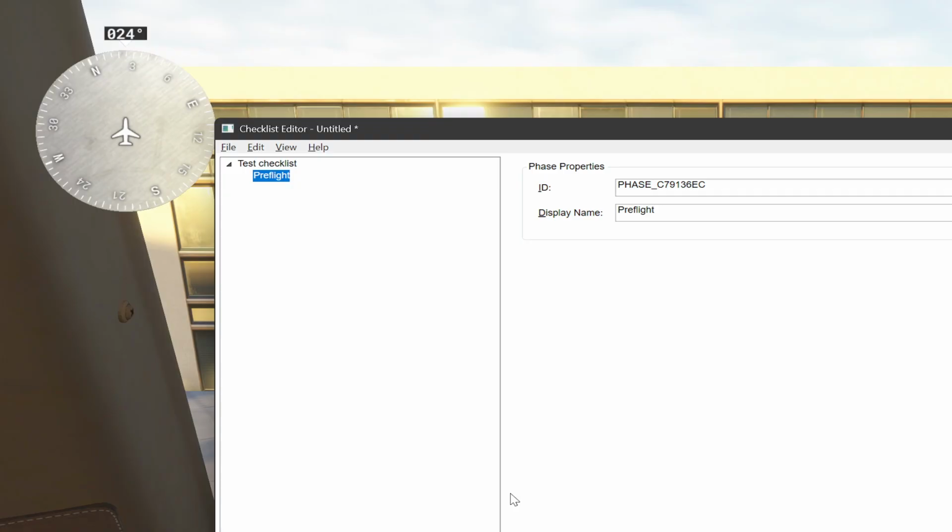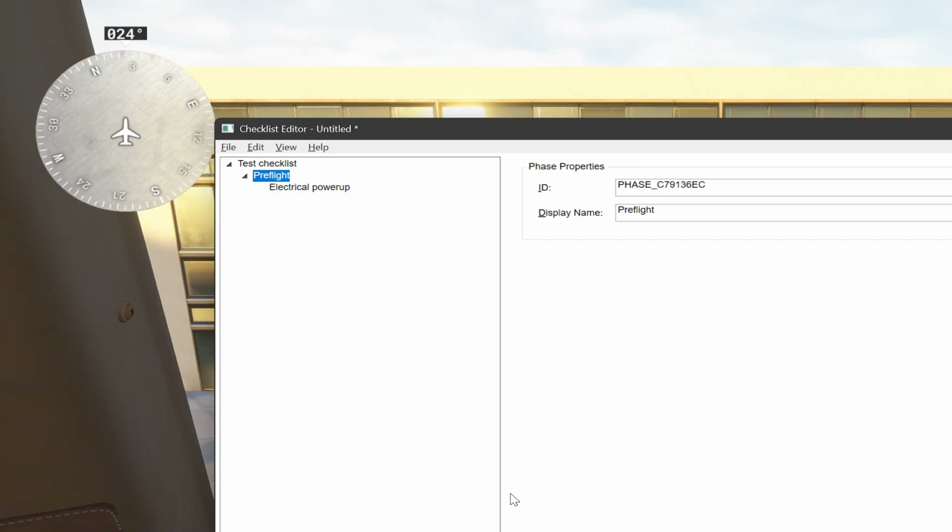Now we need to add a page, so we'll do Control Shift G. Page properties grouping. ID edit, page B851E606. Again, the ID, you can do what you want, but I leave it as it is. Title edit, new page. New page selected. Let's call this electrical power up. Checklist structure tree view, level 3, electrical power up, 1 of 1. So there is our new page.